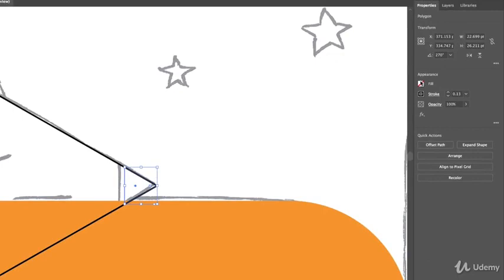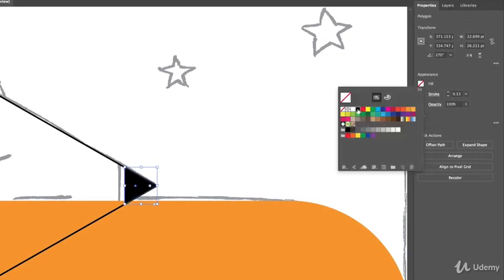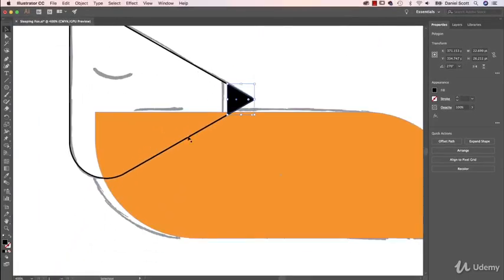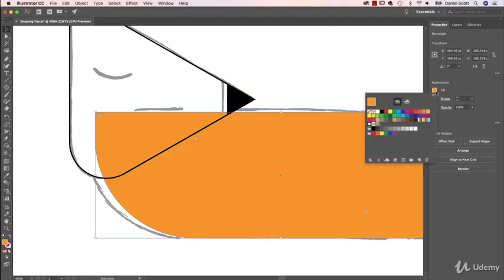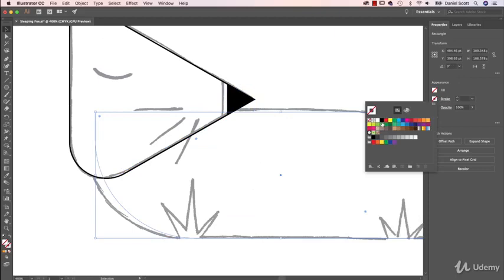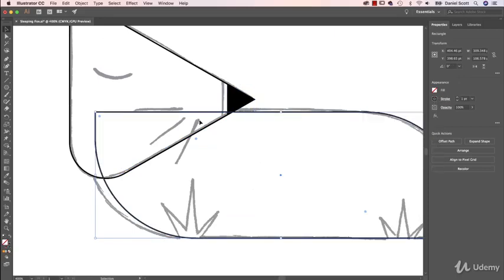Next thing I want to do is I want to have this a fill of black, and I want to have no line around the outside. Little red line. Okay, next tool we're going to use is I want to put in these whiskers. So I'm going to select on this guy, and even though I just put the color in, I'm going to move it back to having no fill, and I'm going to give it a stroke around the outside, so I can see it. Now let's do the whiskers.